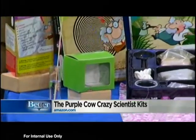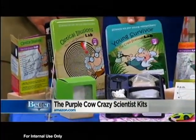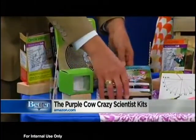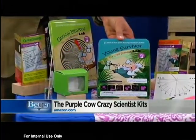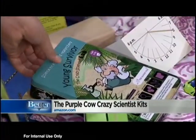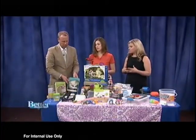And this one is Young Survivors. Kids can learn how to make compasses, make a sundial, and learn how to filter water. It comes in this little kit. That's what's so great for parents — everything is in one kit and they get more than one activity out of it. Available on Amazon.